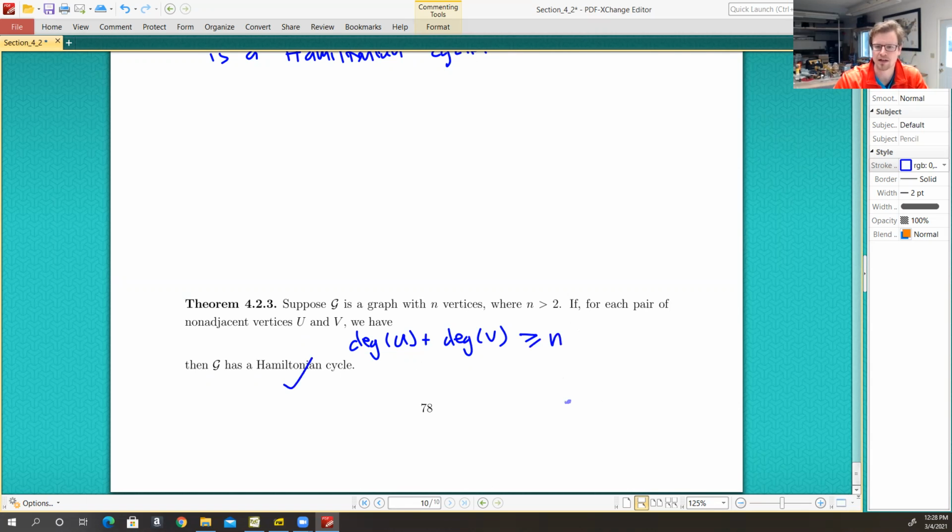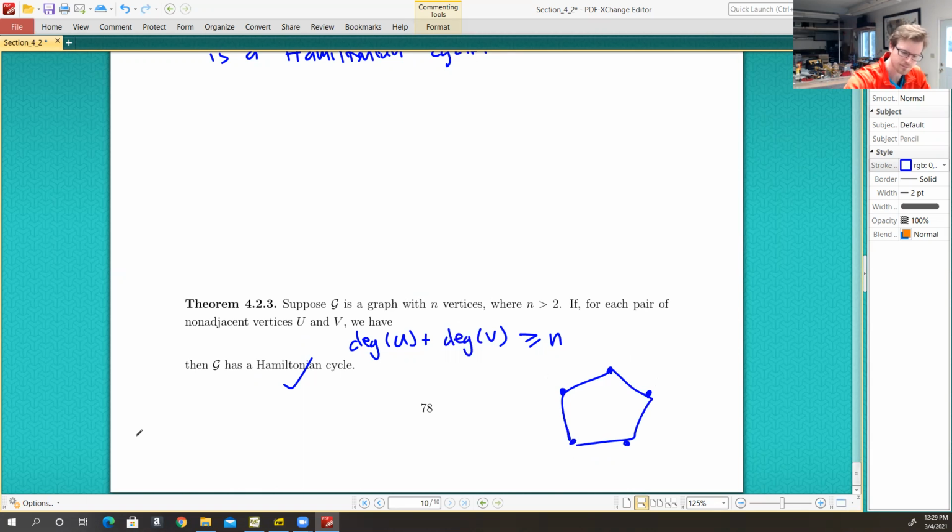For example, I could have just simply 4 vertices, all connected like this. Hamiltonian cycle, bam, right there, that's it. But the degree of the non-adjacent vertices, oh, that actually works out. We would need to go 1 higher. There we go, up to 5. 5 vertices, but the sum of the degrees is only 4, which is less than n. Okay, so it's not necessary, but it is sufficient.